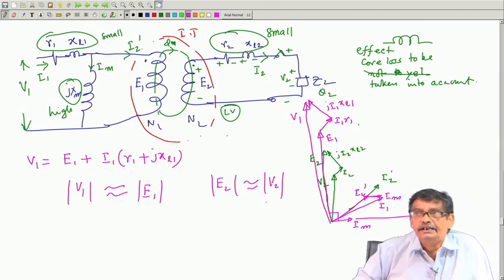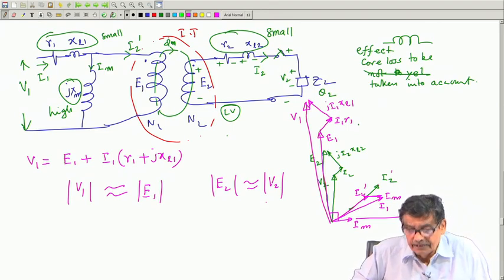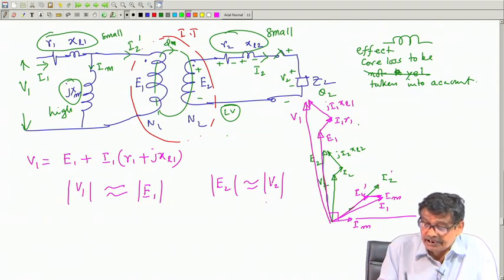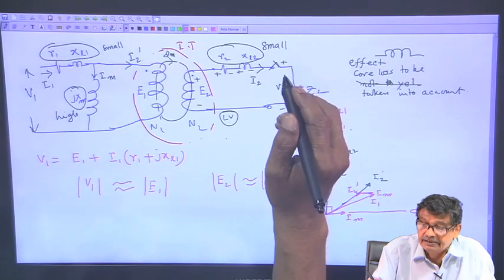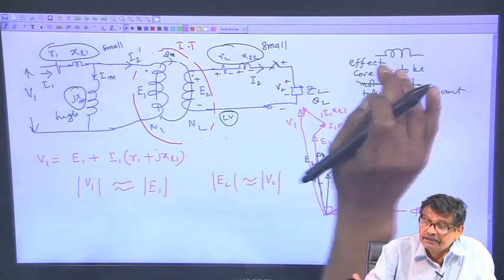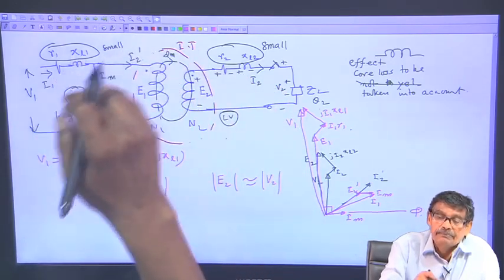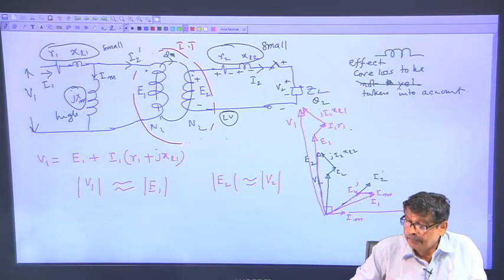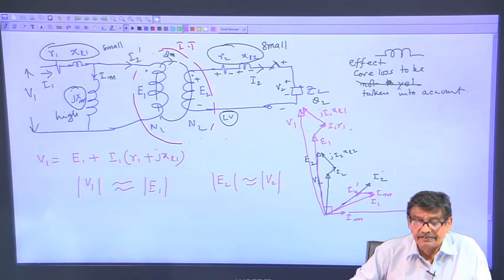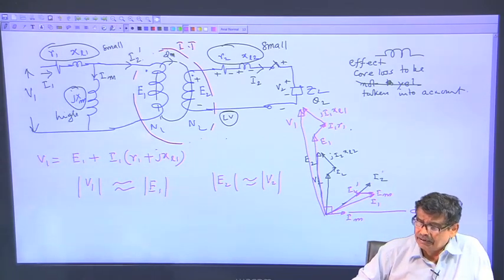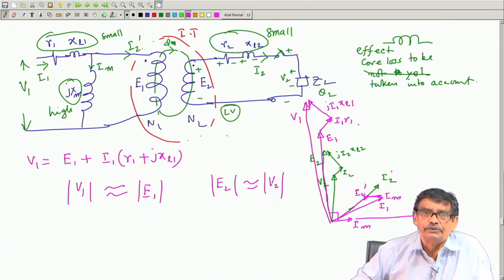Therefore, we can say roughly that the flux level even in a practical transformer will change as you change the value of I 2 by varying Z 2. So, this drop with another value of Z 2 will be different. Similarly, here I 2 dashed will come, I 2 dashed plus I m and so on. These drops are small for a well designed transformer. Therefore, it is not very incorrect to say that the flux level does not change appreciably from no load to full load condition. The change in flux level is pretty small, because R 1 X L 1 and R 2 X L 2 are small.